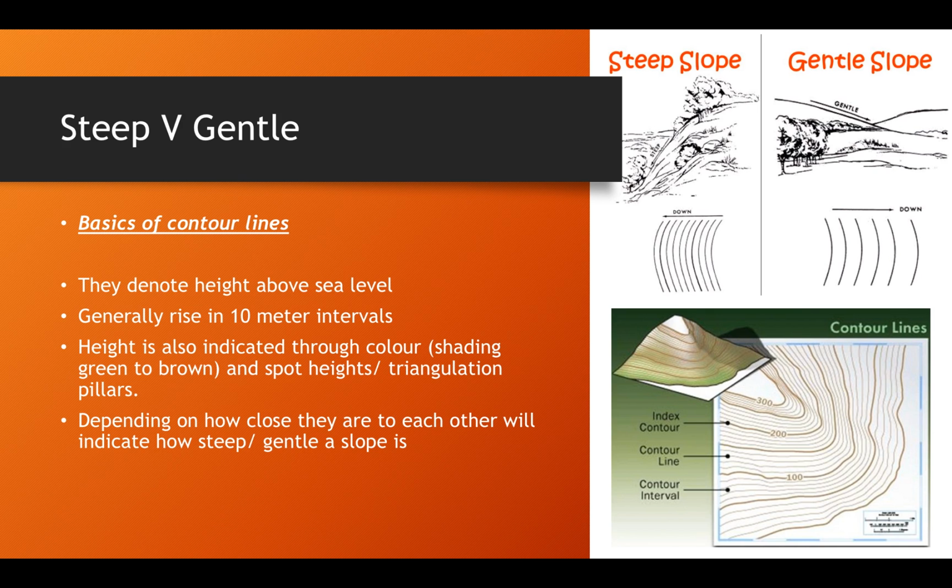Depending on how close these contour lines are then, will tell you how steep the gradient is, or the slope. So a steep slope and a gentle slope here we can see, very, very steep there to climb up to the peak, rather than the gentle slope here, nice and easy to walk, easy and even slope. So the contour lines tell you this.